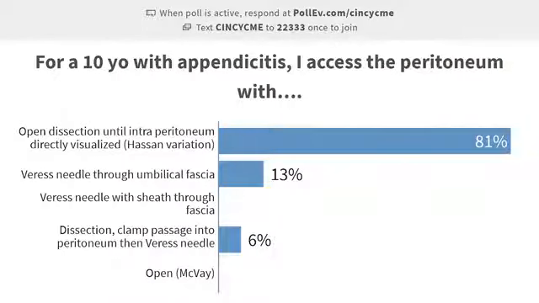A, open dissection? You want to vote? How do you get access? I just do direct entry with visualization in my adults, so OptiView. Does anyone else here use it? I did it for the first time last week. It's a good thing to use if you're not going through the umbilicus. I did it through Palmer's point this past week. I Veress first to distend the abdomen, to make OptiView safer, and then I did it.